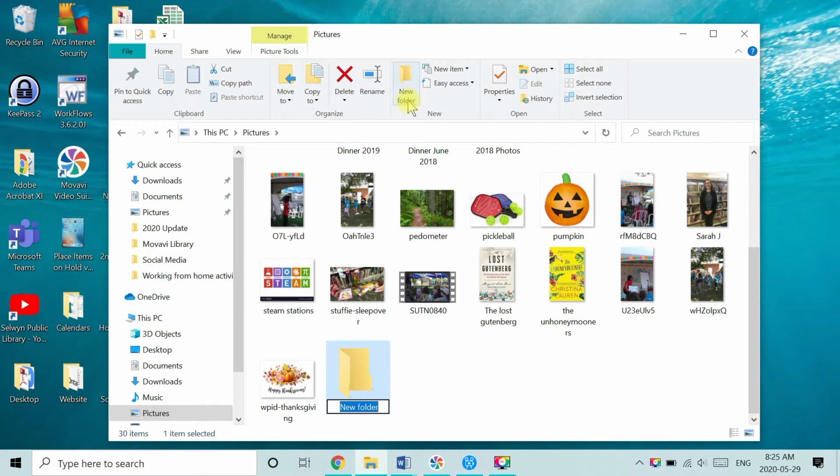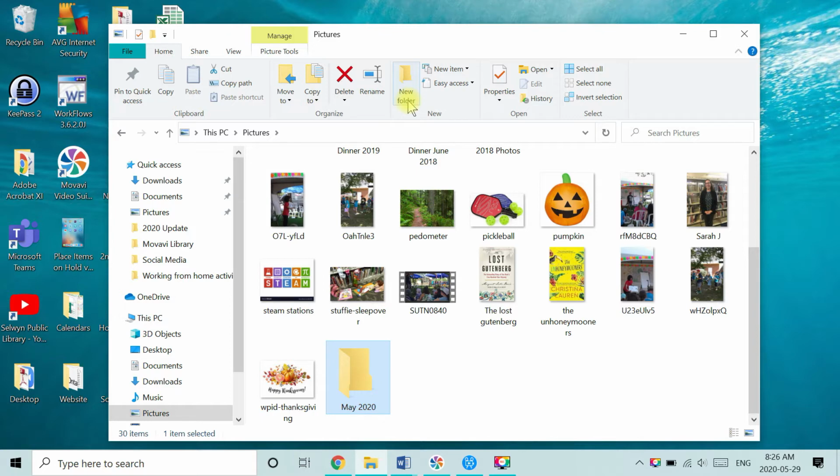So name your folder something that makes sense to you, so we're going to be looking for it in a later step. So this folder might be called Pictures from Cell Phone or Transfers from Cell Phone, or you may give it a month. If you do this often enough and you're transferring pictures every month from your cell phone, you might give it this month's name. So that's what I'm going to do because I do this fairly often. So I'm going to call this folder May 2020. So I've typed that in. I'm going to hit enter on the keyboard.